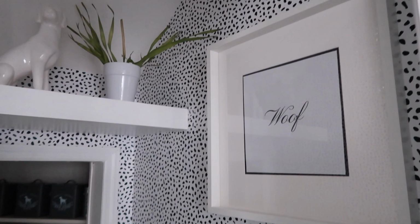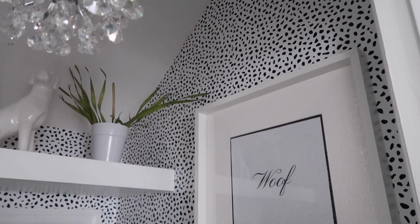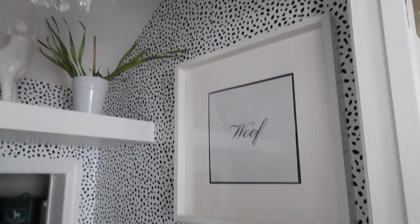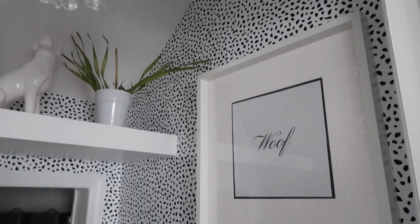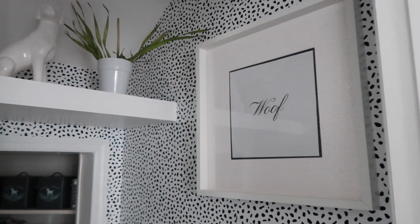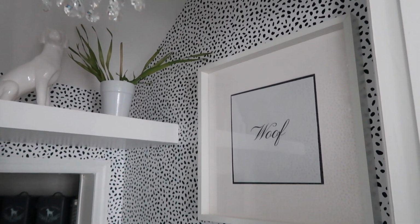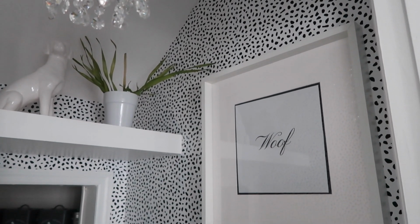Final category, comfort. The things that have really been bringing comfort to Bentley and Albert. And one, I'm really only giving you a sneak peek, and it's their bedroom. Bentley and Albert now have a bedroom. It's a large closet in our home that is now their bedroom, and we have it all decked out, but they're going to do a separate video giving you a tour of that space.